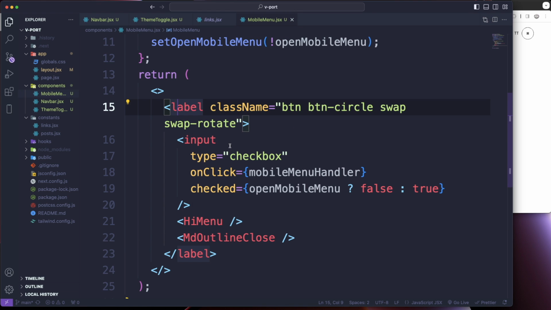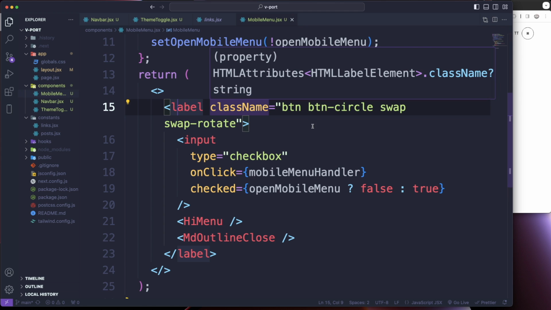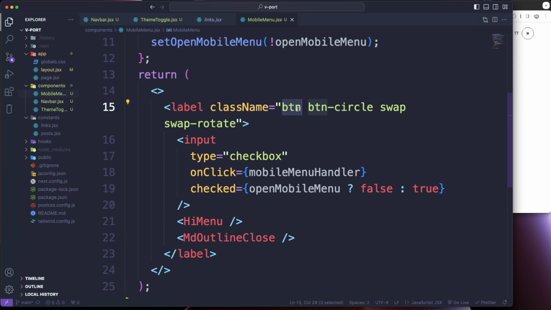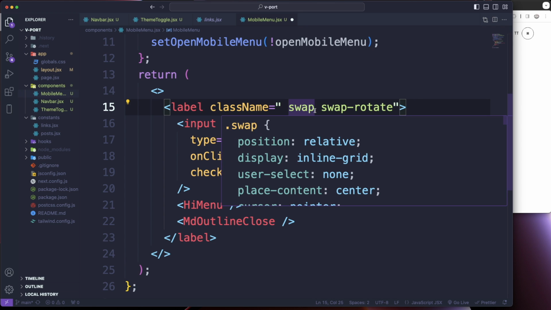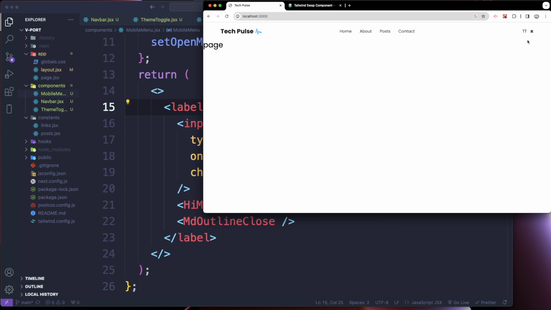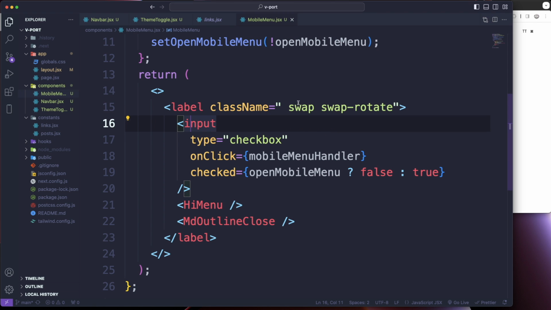Let's see, swap. Oh, okay, I see what I did. I see what's wrong. So just take off button and button-circle, and just keep swap and swap-rotate, and that should fix it. But for some reason it's just looking weird, right? Type checkbox, onClick.